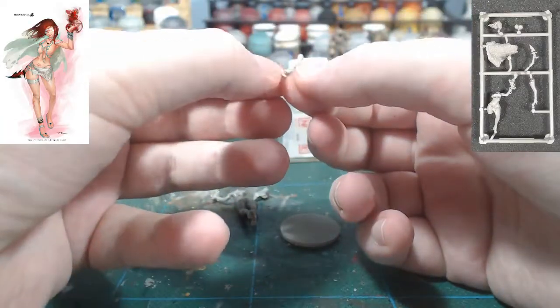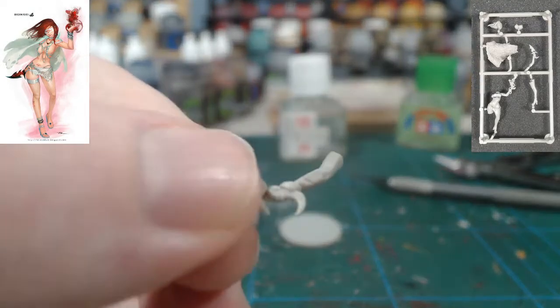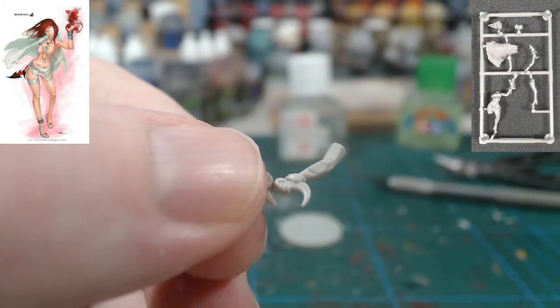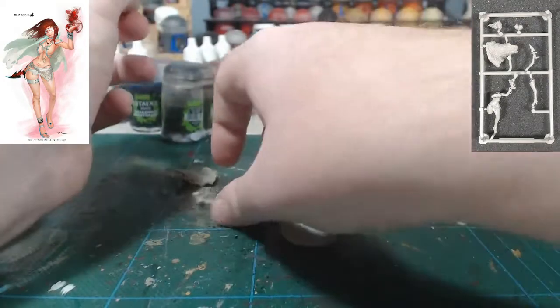Now, there is a depression on the side of the arm, which I'll quickly zoom in on as the glue does its magic. So it looks like this actually goes behind.